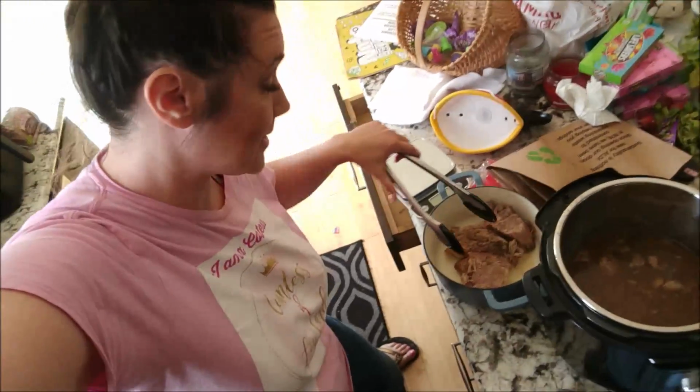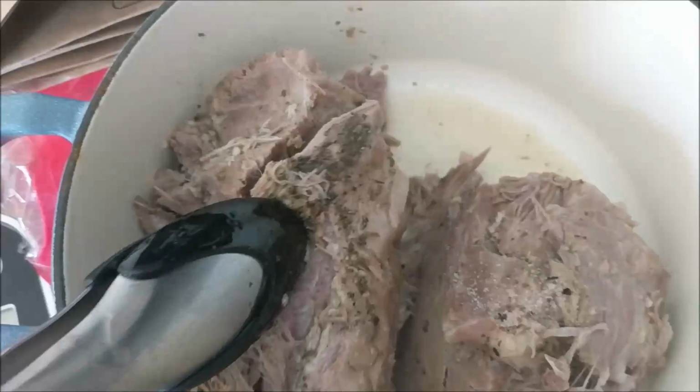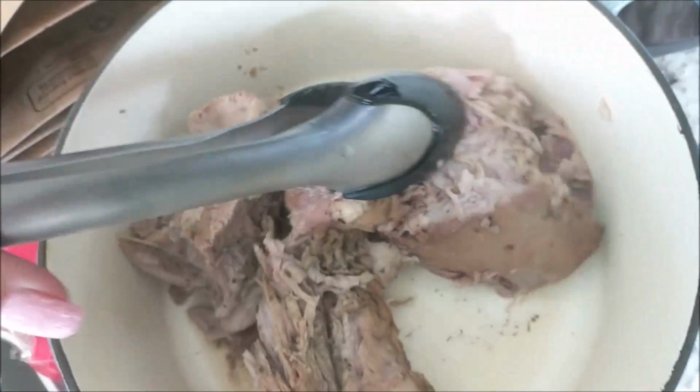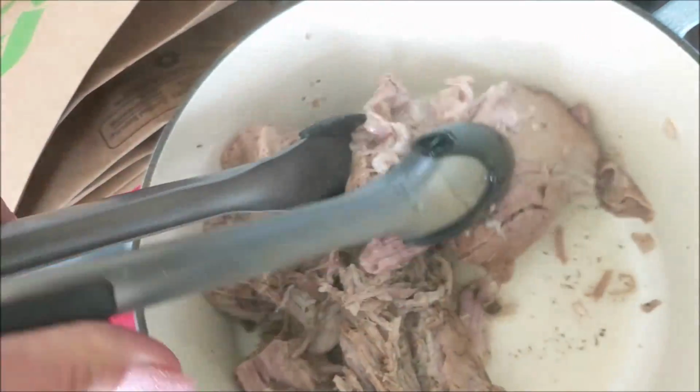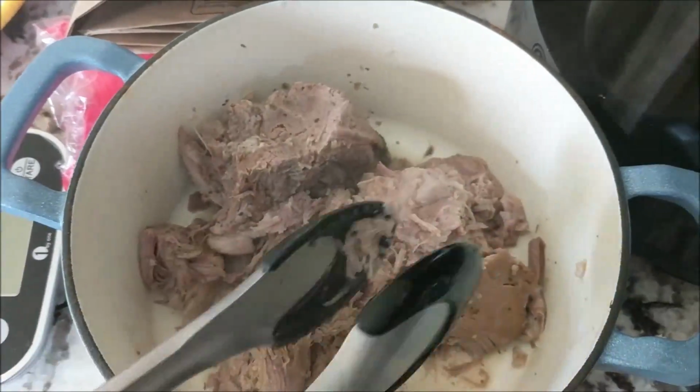And excuse the royal mess in the background, but I know what some of my sisters are gonna ask about: is this nice, does the meat fall off? Is the meat nice and tender? It certainly is. See, look at that. It just shreds. You can totally shred this. You can make these into keto tacos. You can make it into your pot roast. You could do a lot of different things with this.